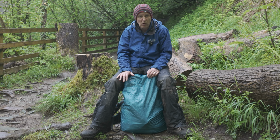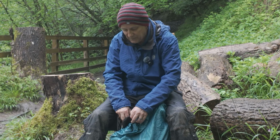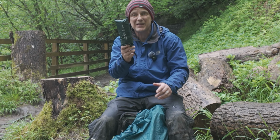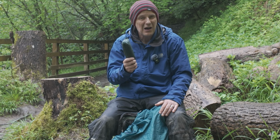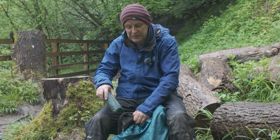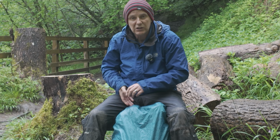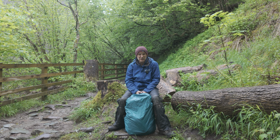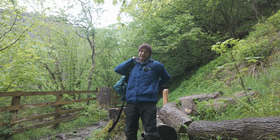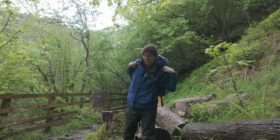And finally, I've bought a little umbrella, which I don't know if I'll have to use yet, but it's dead small. Look at the size of that. Now this packs away nicely in my bag. I think it costs about £10. I wouldn't like to risk it in any sort of strong wind, but I reckon it'll do well enough for just keeping most of the rain off the camera if it really throws it down. So that's it really, nothing too complicated. And I'll see you up at the waterfall.